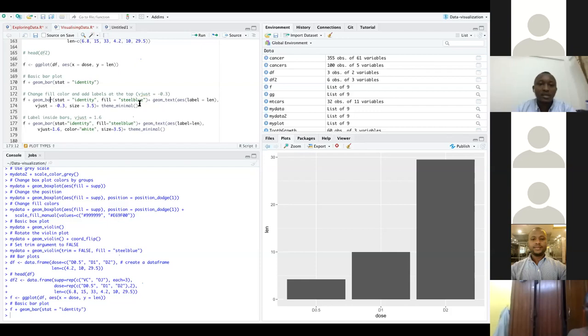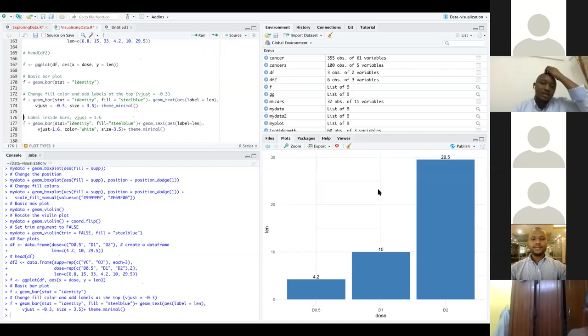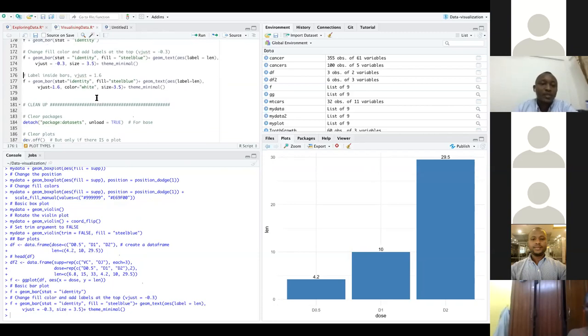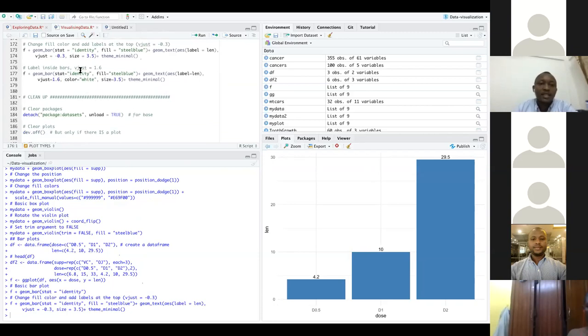All you need to do is just change the arguments, adding the variables. If we want to add the variables, the geom_text, the label, and we want to use the theme, the minimal. There are different themes as we showed in the slides. You can see we have the minimal theme with the blue that we want, the steel blue. The same thing goes with the labeling inside.